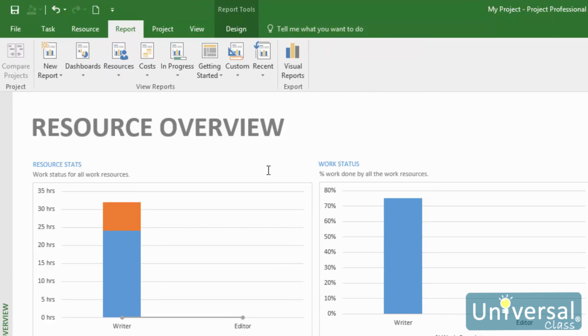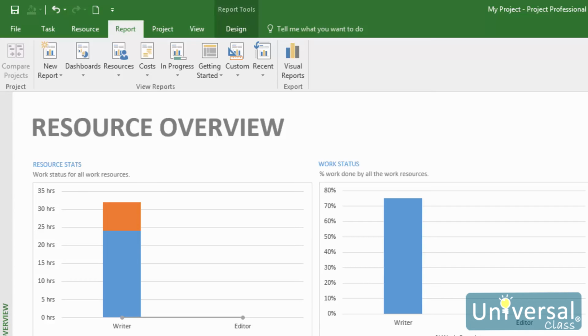These categories are task usage, which is based on time phase data for tasks and shows you cash flow and earned value over time. The resource usage is based on time phased resource data and shows you resource availability, costs, and work data. Assignment usage is also based on time phase data that shows baseline versus actual costs and baseline versus actual work. And task summary, resource summary, and assignment summary. These provide diagram views of work and cost data. They are not time phased.